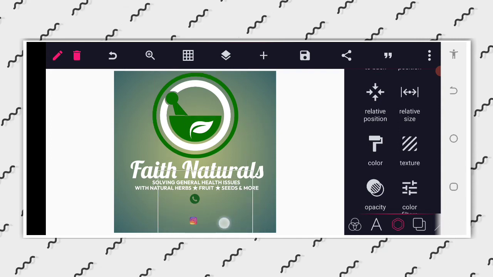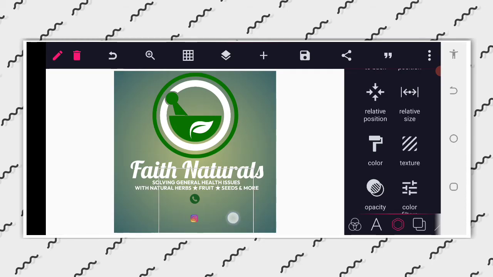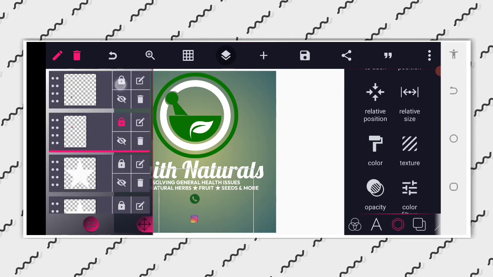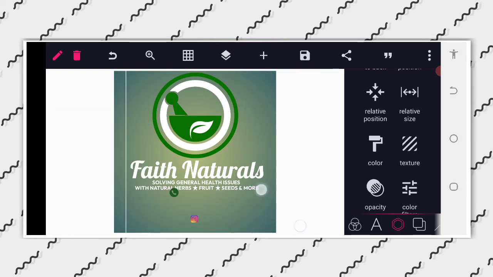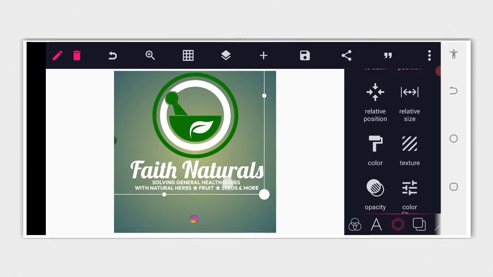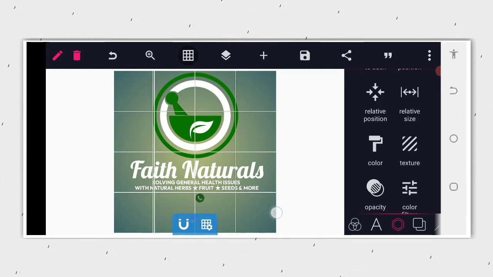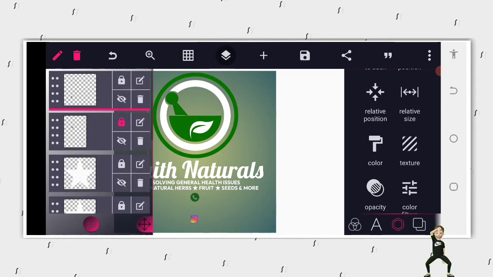It shouldn't be too much. So we reduce the second one, position it in the exact spot. Let's reduce this one as well. Reduce it. Turn on your grid to set. So it's actually okay.